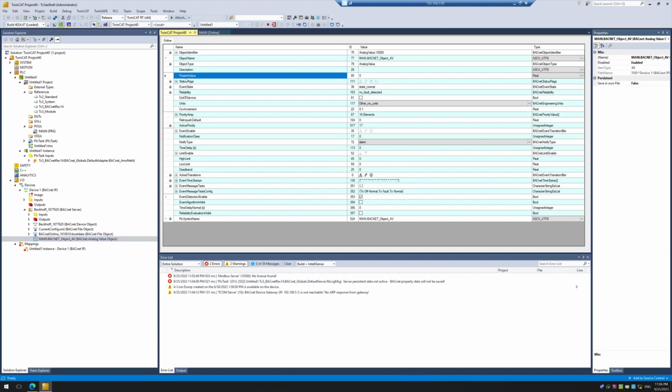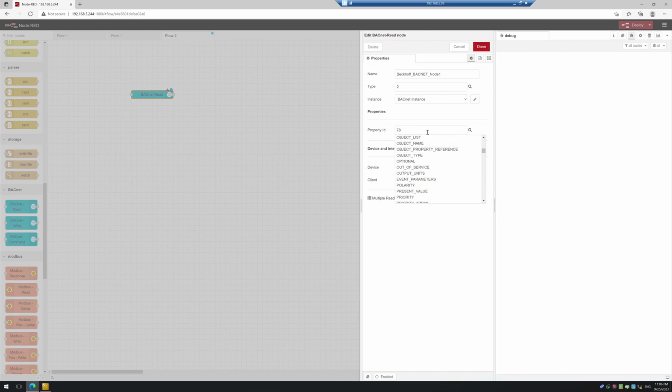In here there's a field called ID, so it is exactly the property ID. In here the ID of the preset value is 85. So I just need to go back to my notepad and enter 85.